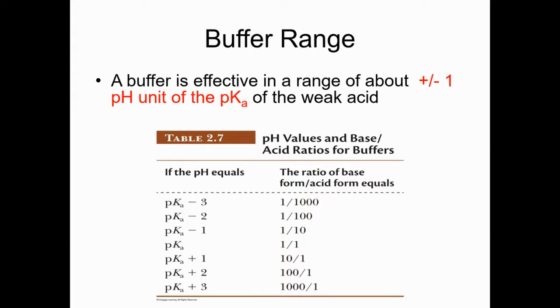So that's why we have this pK. When the acid and base are at equal molarity, then pH equals pKa. If you change it 10 times, then it's either pK minus 1 or pK plus 1. That's what this means. If you have a 100 times difference, the pH only changes by 2.